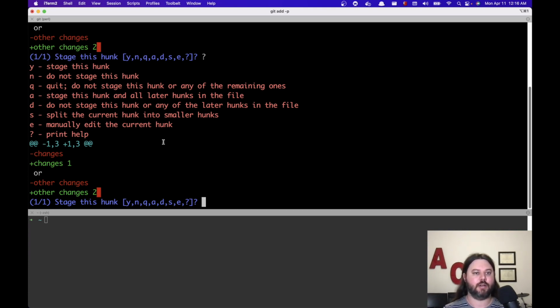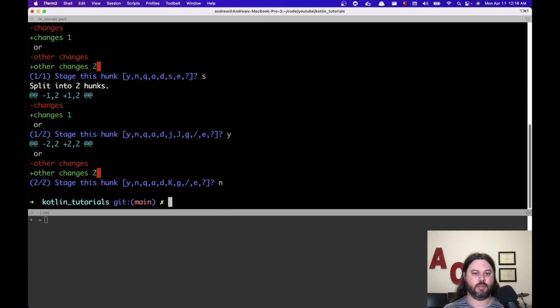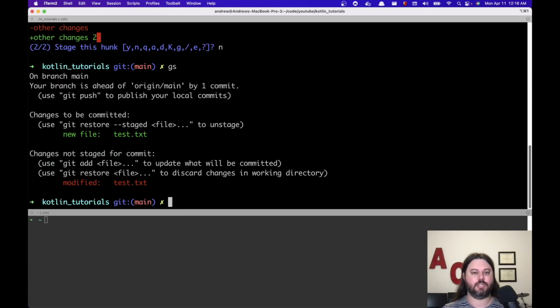You can see right here where it says split the current commit. So what we can do is stage just the first set of changes and not the second set. We could say S for split, commit these, don't commit these, and you can see if we do a GS again, then we have a different set of changes.